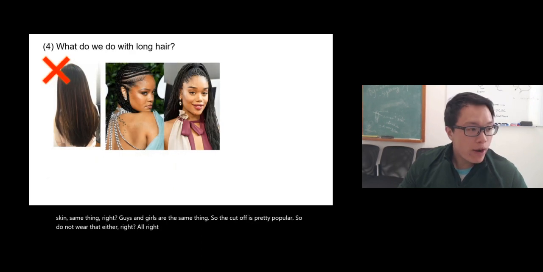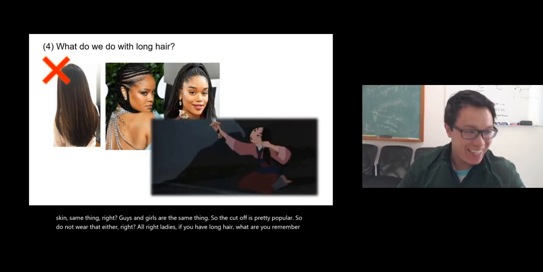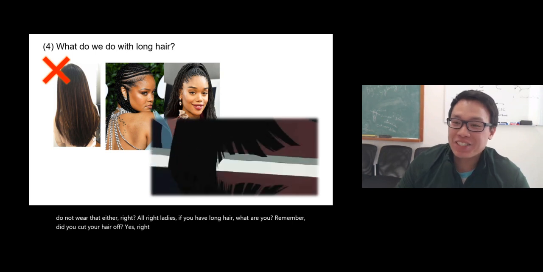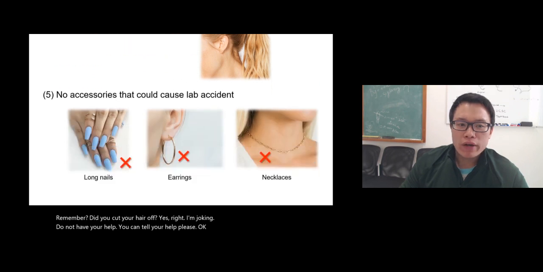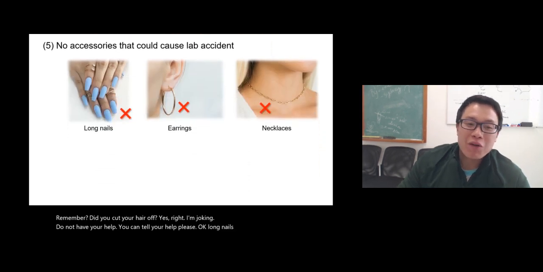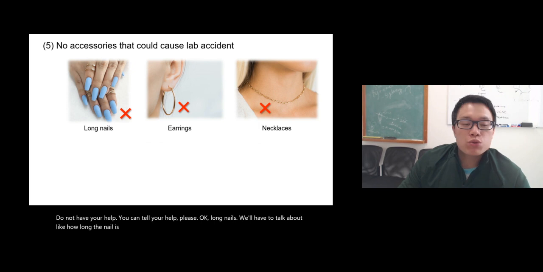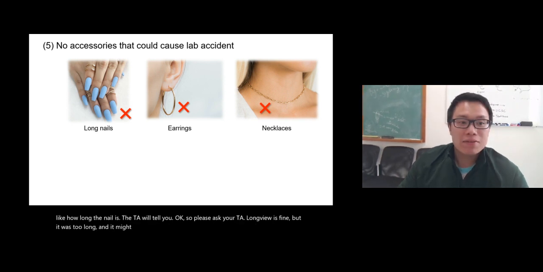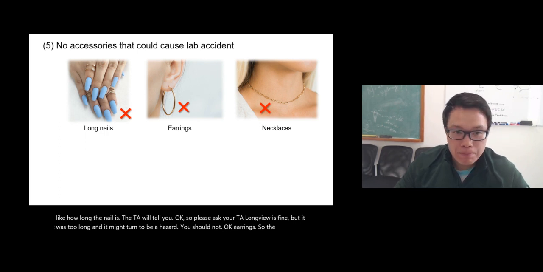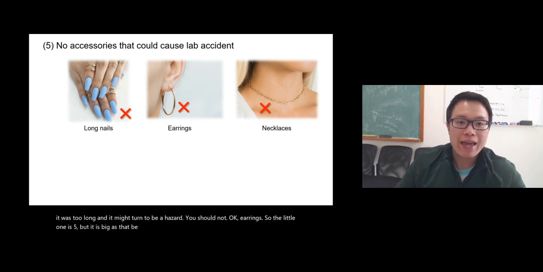All right, ladies, if you have long hair, what do you do? Remember, you cut your hair off. Yes, I'm joking. No, do not cut your hair off. You can tie your hair up, please. Long nails, well, you have to talk about how long the nail is. The TA will tell you, so please ask your TA. Long nails are fine, but if they're too long and might turn into a hazard, you should not. Earrings, the little ones are fine, but as big as that, be careful. It might catch on something, and that could produce a hazard as well, an accident.